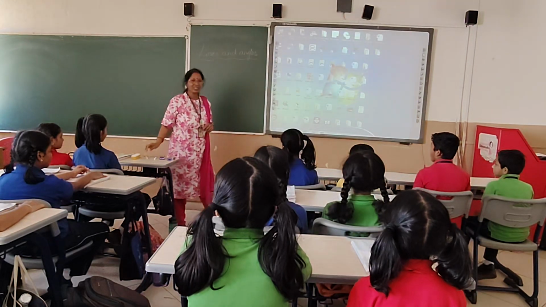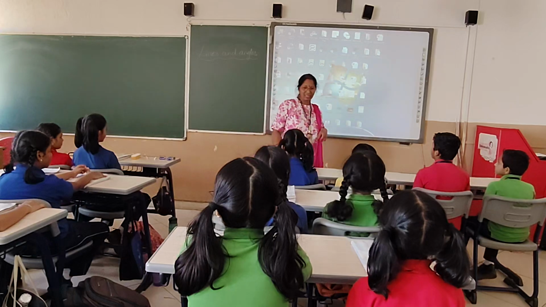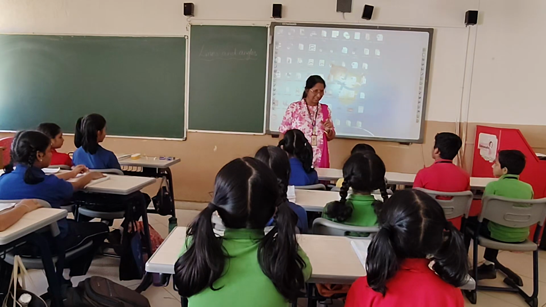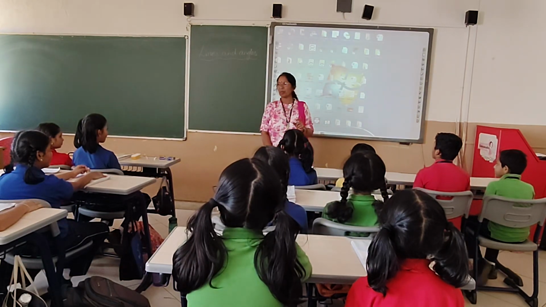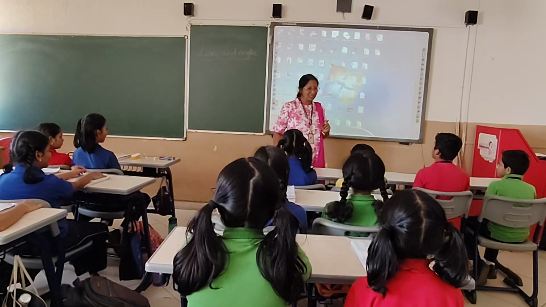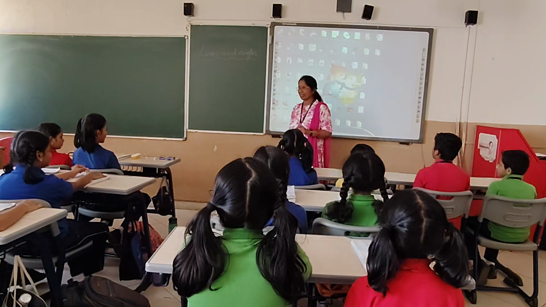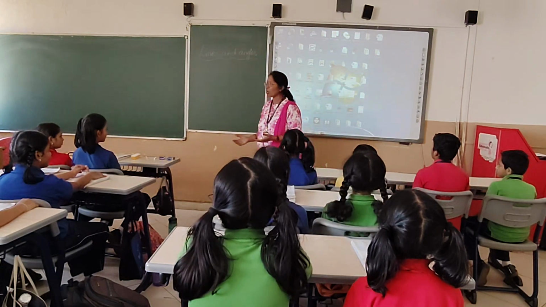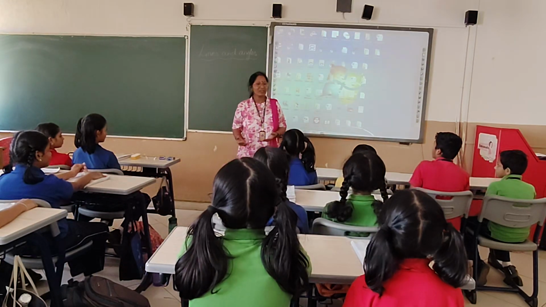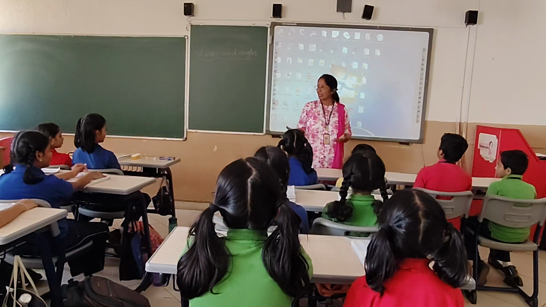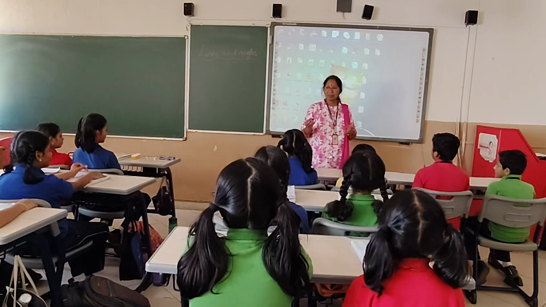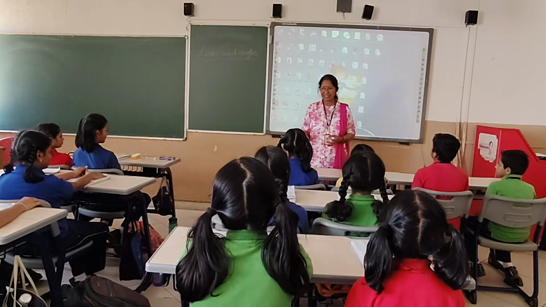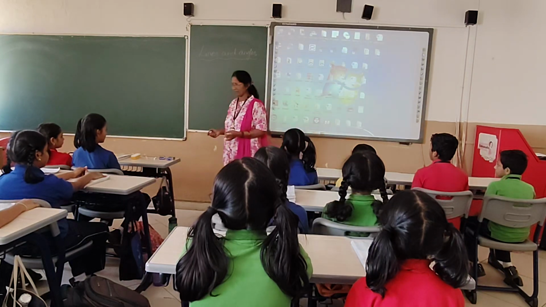There are some geometrical terms before we go in depth into lines and angles. What are the geometrical terms? You have heard geometry. Yes? What is the meaning of geometry? The word geometry is derived from Greek. Geo means earth. Metron means measurements. You are measuring the earth, whatever you get, objects, by some geometrical terms. What are those terms? They are point, line, line segment and ray.